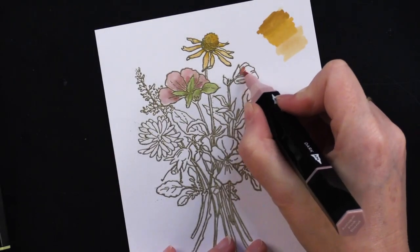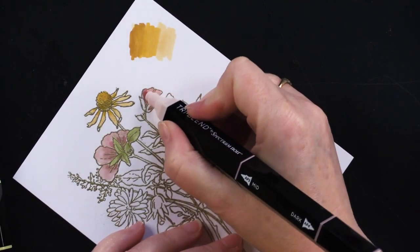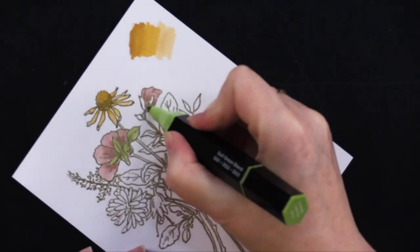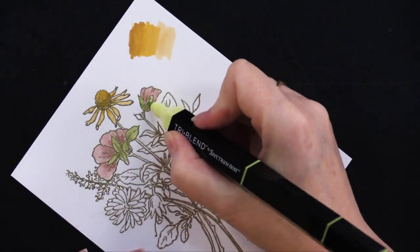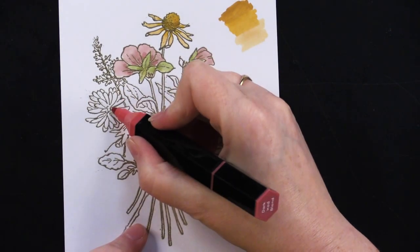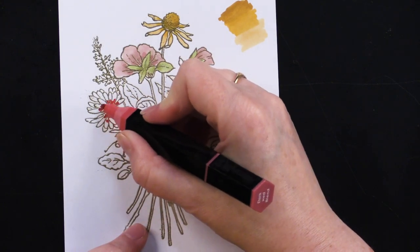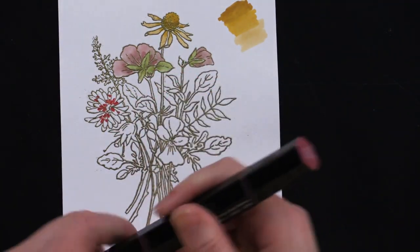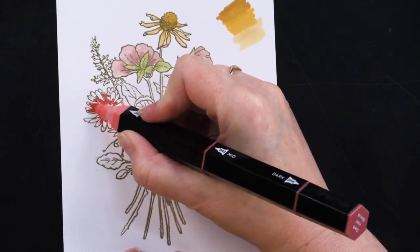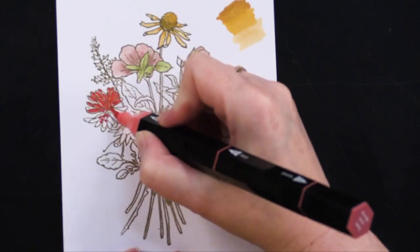I'm not an expert colorist — I just do what I do, practice, and try to get better. There are so many people with wonderful coloring abilities and I try to learn from them. Then you're doing the same with these little blossoms and buds. Here is the red one — medium dark color toward the bottom of the petals, just randomly going around and coloring them with a little dot of dark. Then go back with the lightest shade, blending that into each dot and going up.